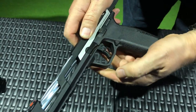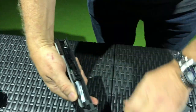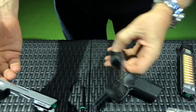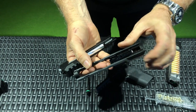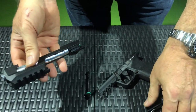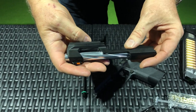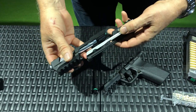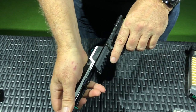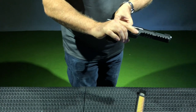Once you have your slide back, there's a very easy and convenient way to remove the barrel — just flip this forward, take off your lock, and it will come out. This little spring comes out here and your slide will separate. You can see this front part with the barrel is all aluminum, and so is the back part of the slide. In here we can also slightly see the ceramic valve they were talking about, to keep it from frosting up. Reassembly is very easy — just a quick look at the front part, all the lines are very straight and the edges are very nice. Your spring goes in here and it should just slide easily back into place, then close it up and your gas blowback pistol is back together.